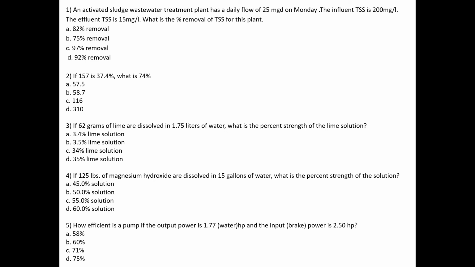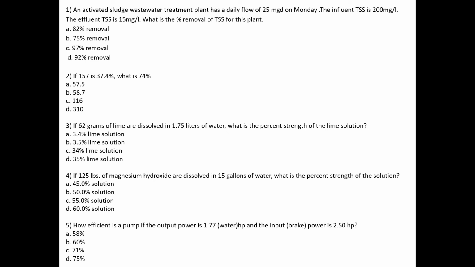So the input power to the pump is higher than the water horsepower. That's known as the brake horsepower. There's a loss of efficiency through a pump. Depending upon the pump, it could be as low as 50%. It could be as high as 80%, but it's usually not very efficient because there's stuff that gets lost. So the brake horsepower is going to be higher.